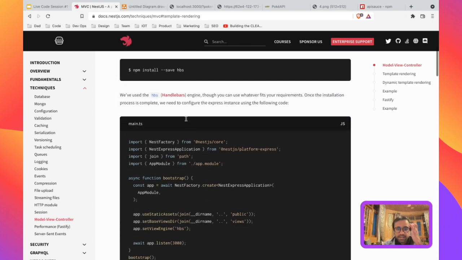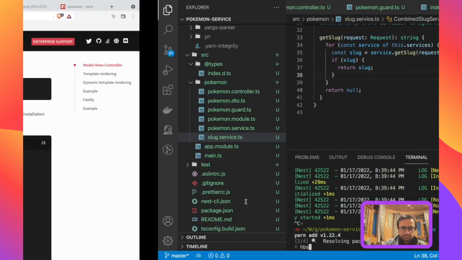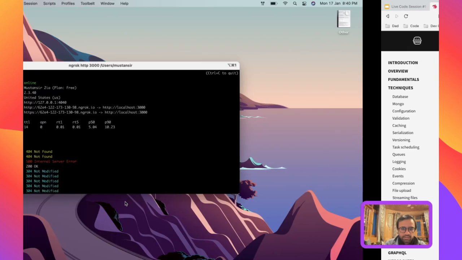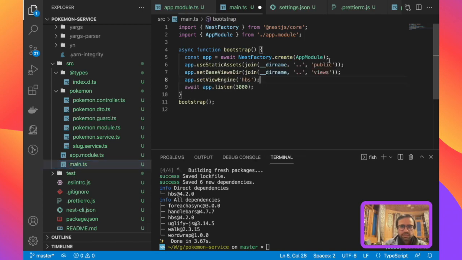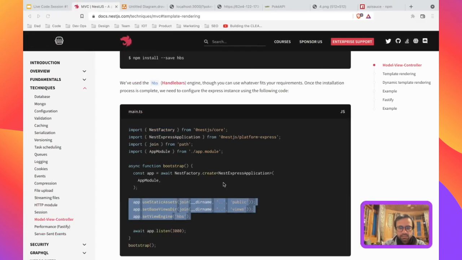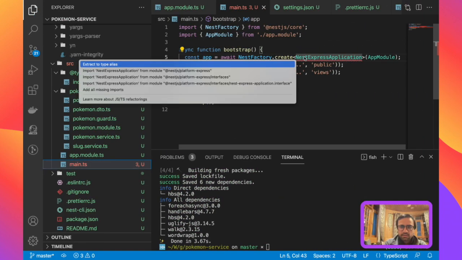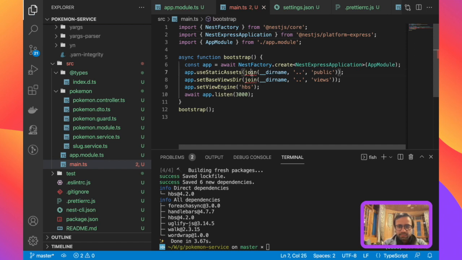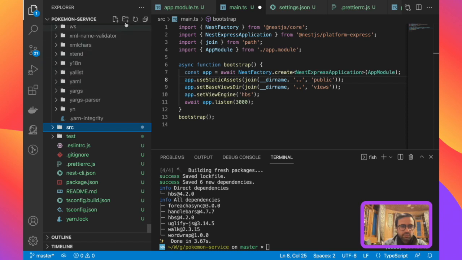We probably need to add a templating engine. So right now we just add handlebars, and we're just going to add HBS. We just need some boilerplate from HBS here in our bootstrap function so that we can use it. Here you go. There it is. And app is the Nest application. Select this, type it out. It's imported, sorry about that. Okay, here it is. Let me just copy paste it, and we have this. Let's import it from path, and we will create one more folder called views.